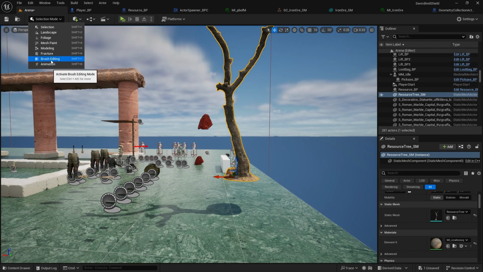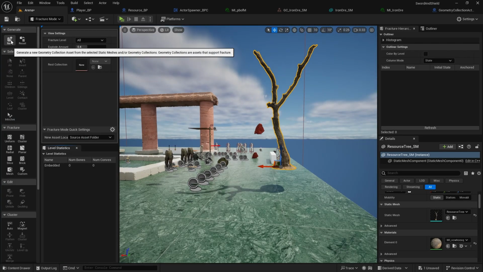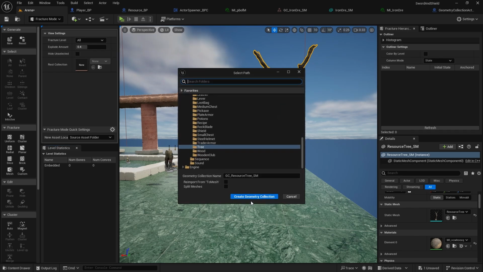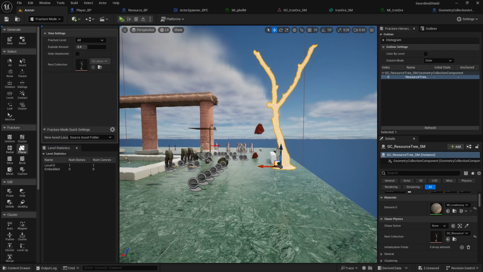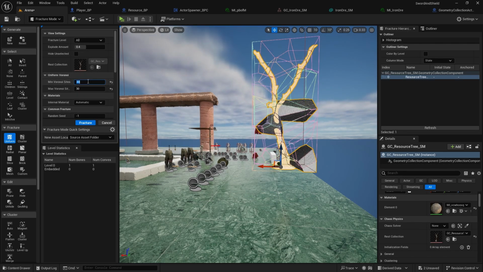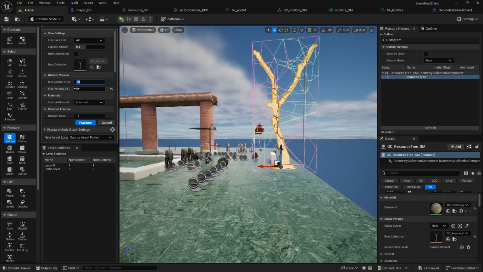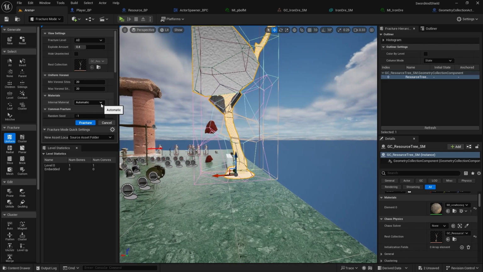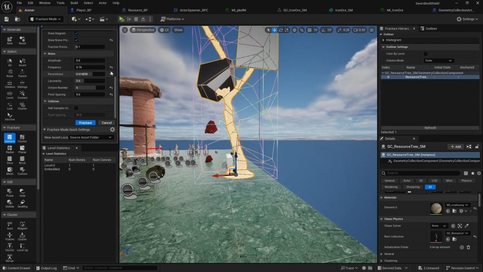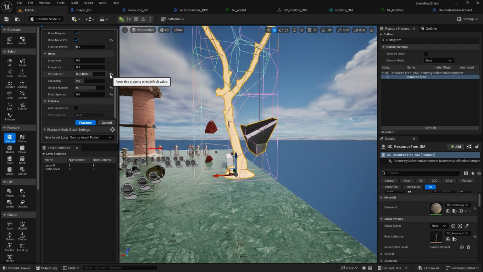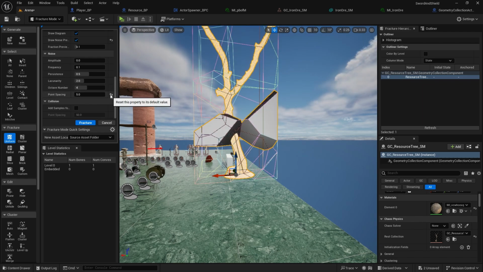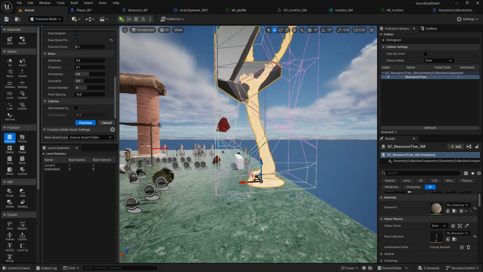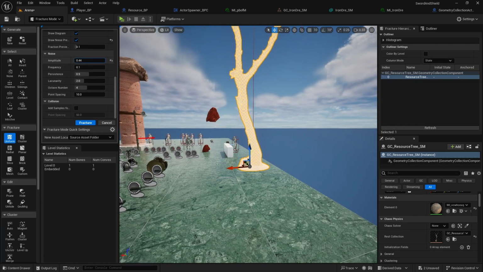and go to fracture. Again, you need to create a new geometry collection for the tree, and then uniform. Here I'll change it back to 20 because I don't want that many pieces. Here I'm going to reset the noise, because for wood the pieces can be smooth, it doesn't matter to me, maybe a little bit of noise.